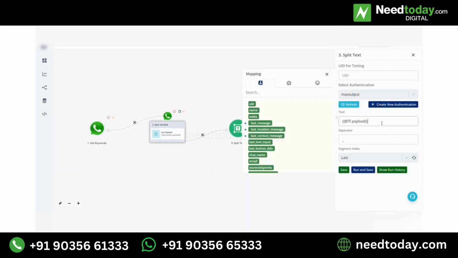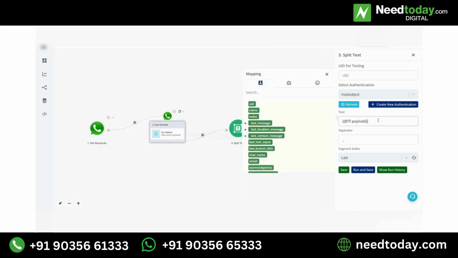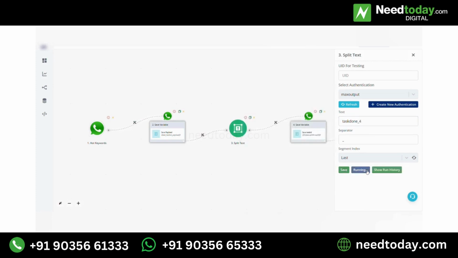So here my text will be payload, my separator would be underscore, and segment index would be last. So instead of payload in text, I am writing the example of how my payload is going to be saved when the button is selected. So I am writing here task done underscore 4, as 4 will be my task ID. So we'll just run and save.